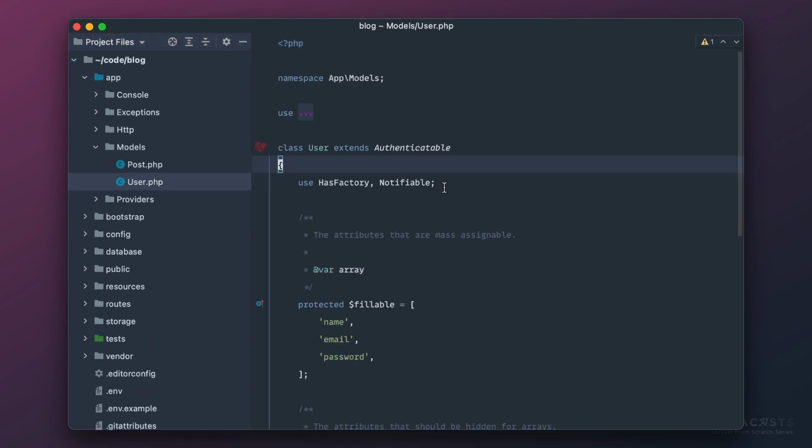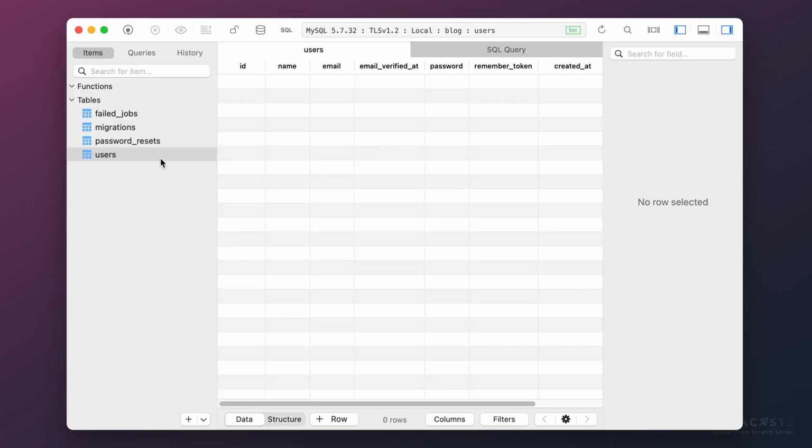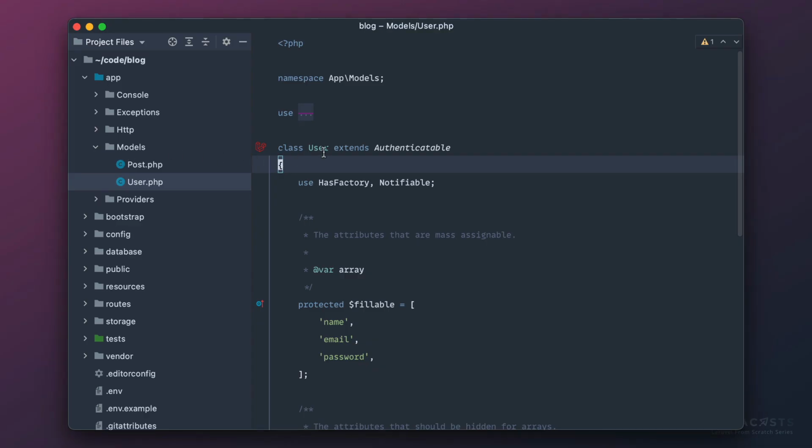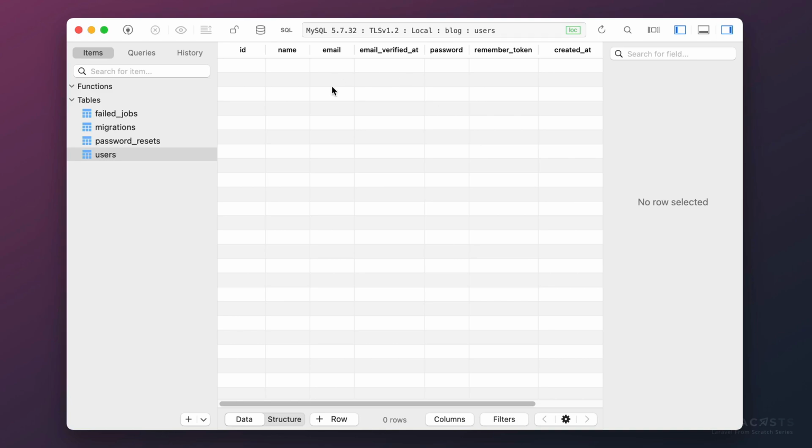We refer to classes like this as Eloquent models, with Eloquent being Laravel's official object relational mapper, which is kind of a fancy, scary term that you don't need to think about very much. Just think of it as Laravel's way to interact with your database tables. Now, here's the key. Each of your database tables can have a corresponding Eloquent model. So if I have a users table, the corresponding Eloquent model will be the singular, user. And each instance of user will map to a corresponding record within the users table.